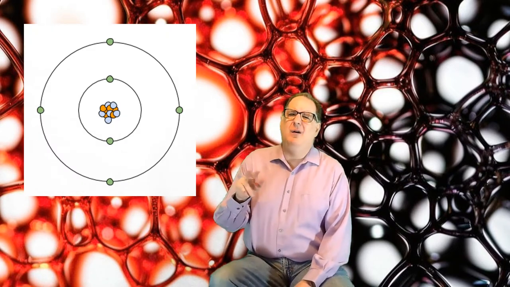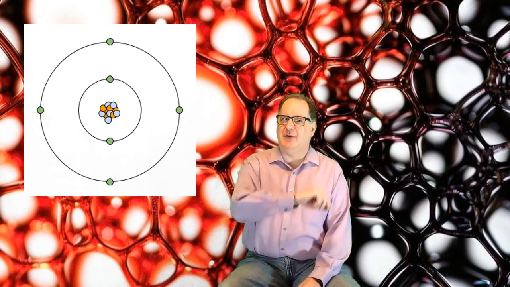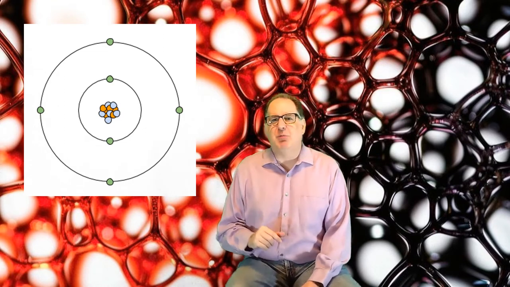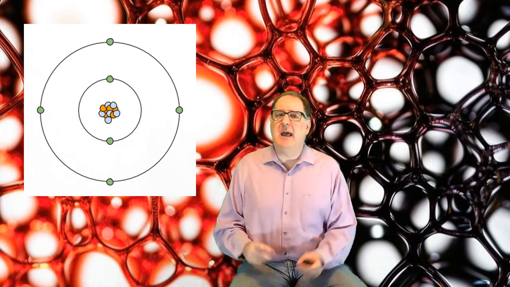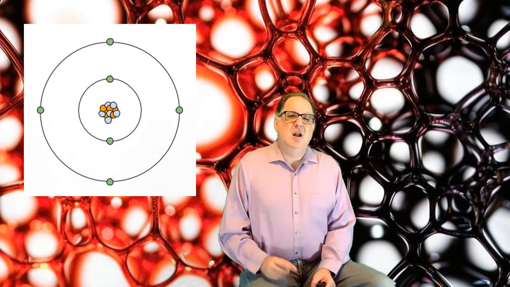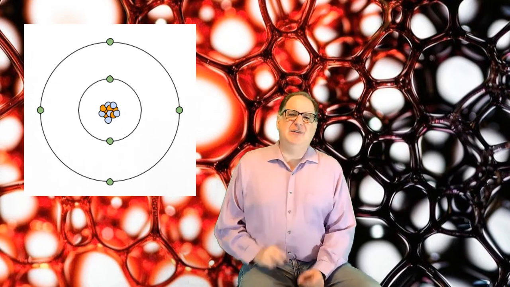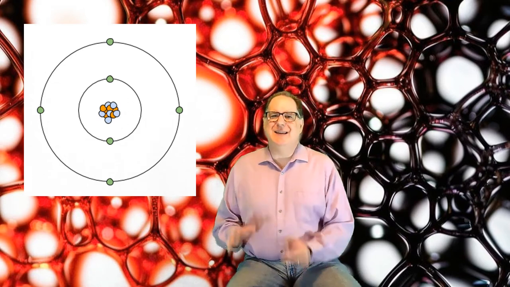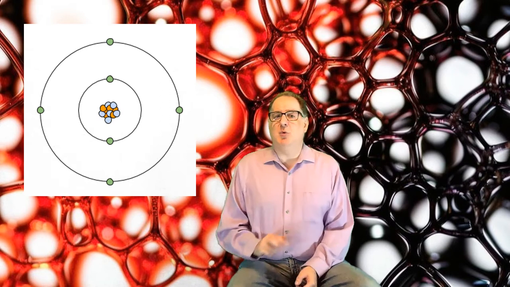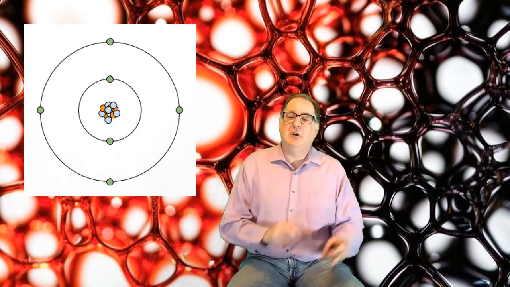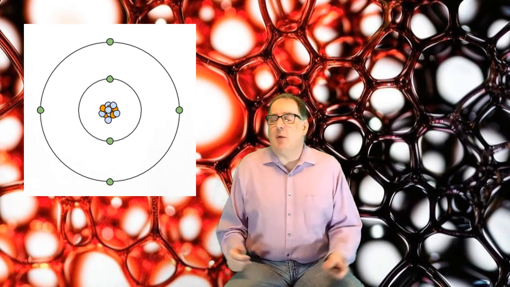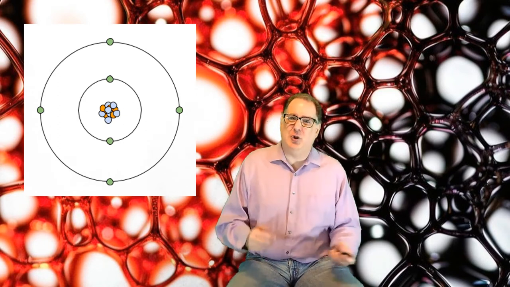What about those neutrons there in the nucleus with the protons? Well, most carbon atoms happen to have six neutrons. The number of neutrons isn't as important chemically as the number of protons or electrons. Having more neutrons makes the atom heavier, so a carbon atom can have seven neutrons instead of six. It will still be carbon, just a slightly heavier carbon.